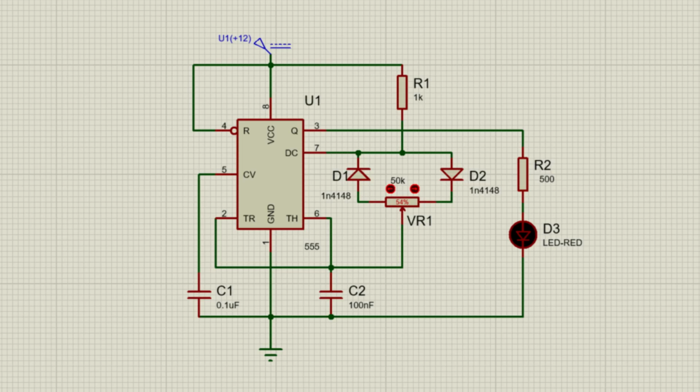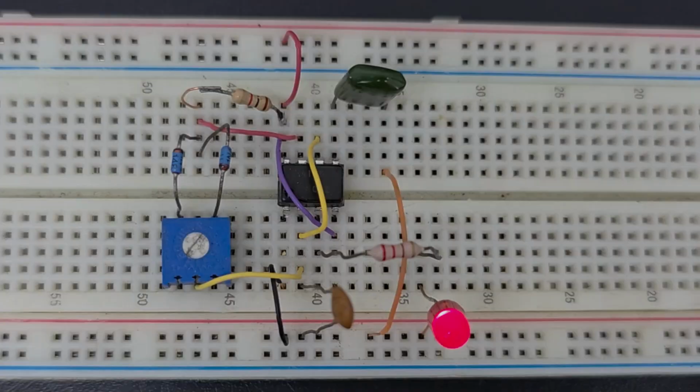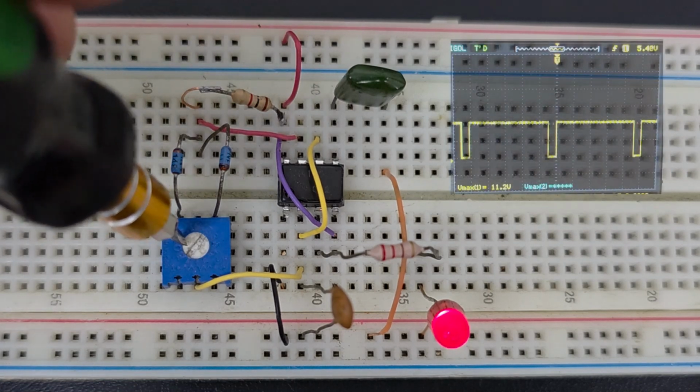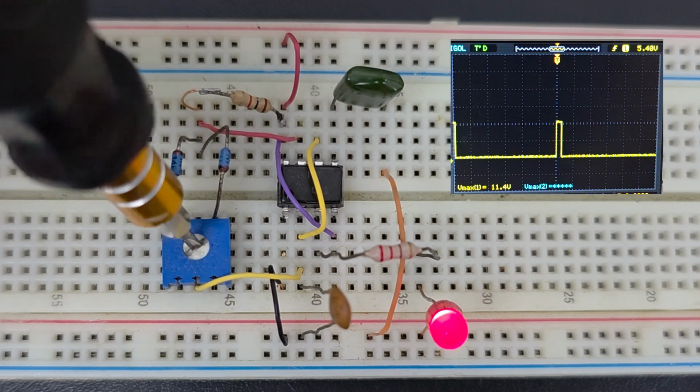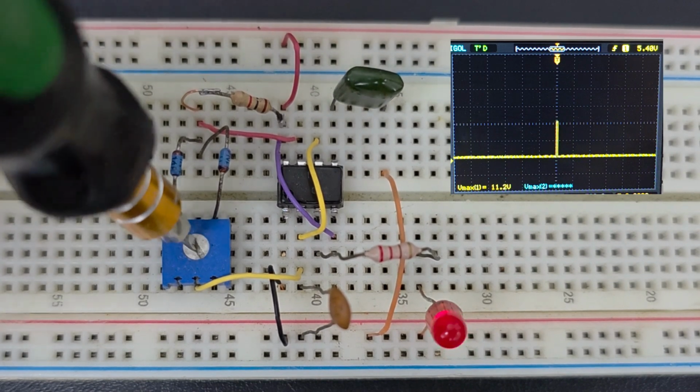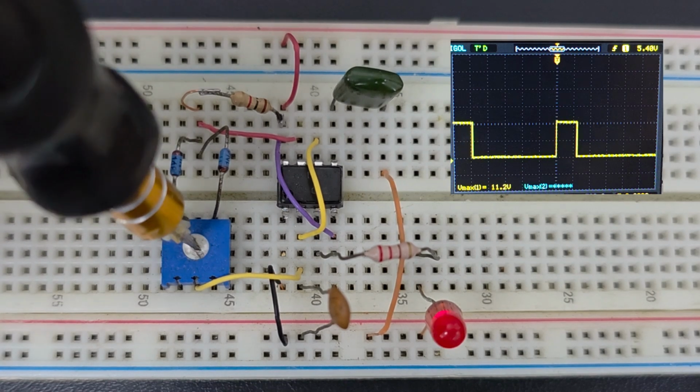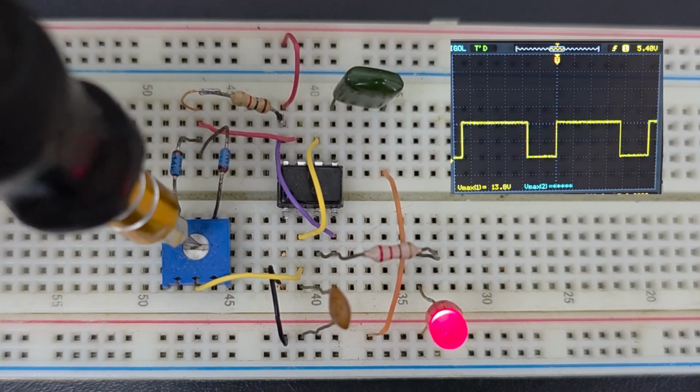Number five, LED light dimmer circuit. Want to adjust LED brightness with ease? This circuit uses a 555 timer IC in PWM mode, or pulse width modulation, to control brightness. A variable resistor VR lets you fine-tune the duty cycle, adjusting how long the LED stays on. The longer it's on, the brighter it gets. Simple, efficient, and fun to build. Try making your own today.